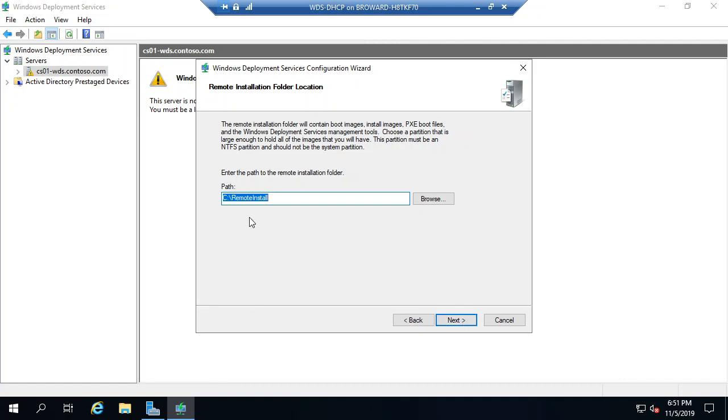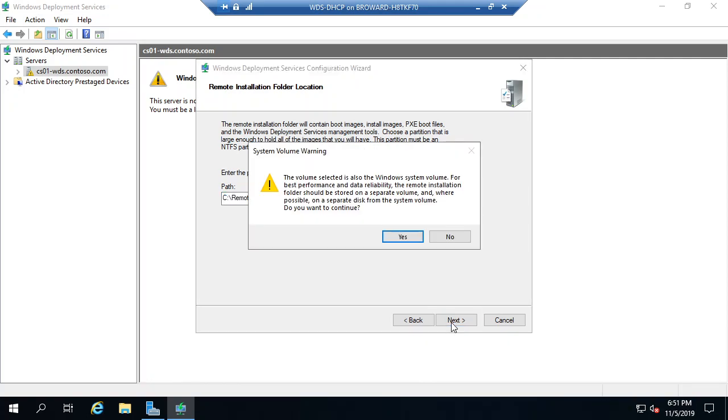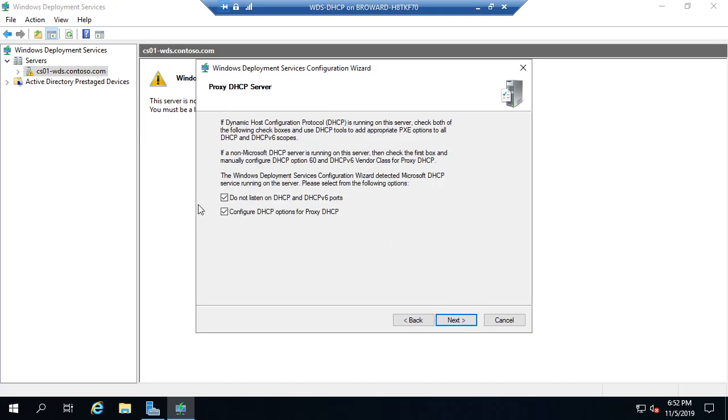This will be the place where we store our answer files and the images. It's just giving you a warning saying you really shouldn't put this on your C drive, but that's fine for this lab. We don't want to listen to the DHCP ports because it's on the same machine as the WDS.